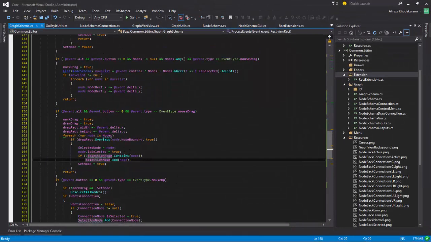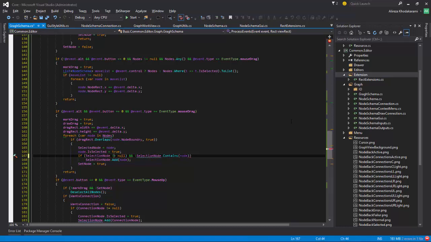Although I think now I would be okay, this code would work, but honestly this is the more correct way of adding it to the code, and I will stick with this part. So the only thing that I need to add is to check if the selection node does not equal null, then do this, okay? But I will do this.